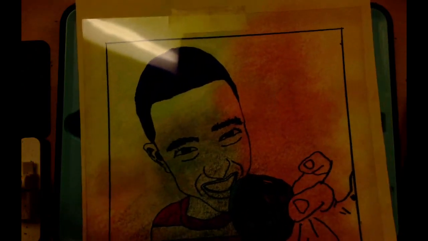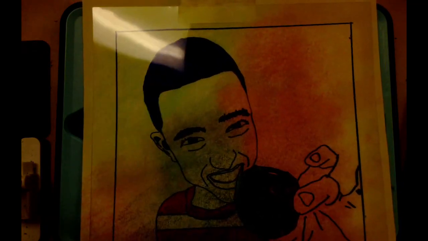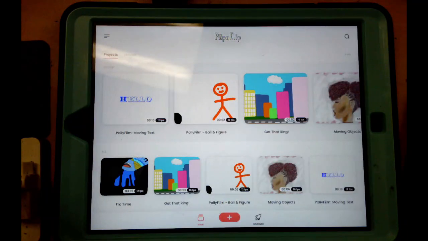If I happen to draw on my transparency here, it will not affect my background. Or if I happen to shade in or blend in my chalk pastels, it will not affect my foreground. But right here is one artwork, okay? So let's go ahead and get started with our layered frame.